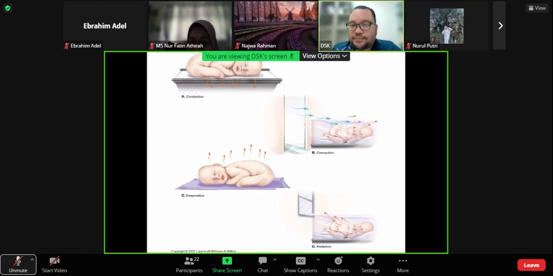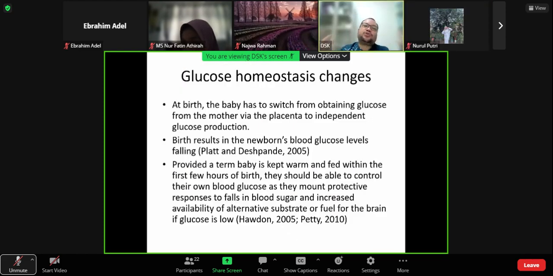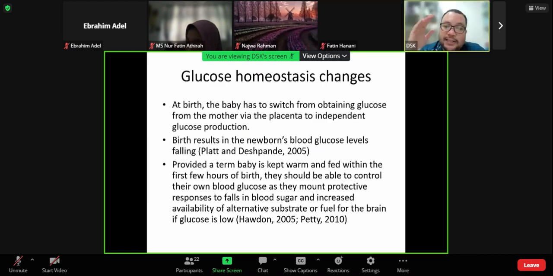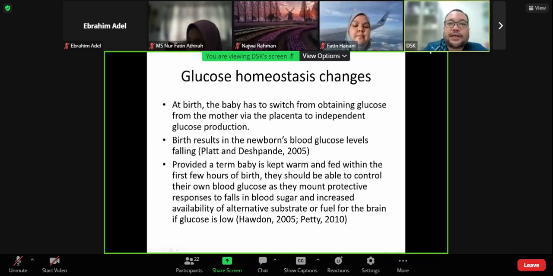Okay, clear so far? Next is homeostasis. Again, as mentioned before, number one is the brown fat. Brown fat is a very good medium for heat generation. Number two, if you remember, in the fetus, how does the fetus get glucose? The fetus gets glucose from the mother. Let me try and draw.